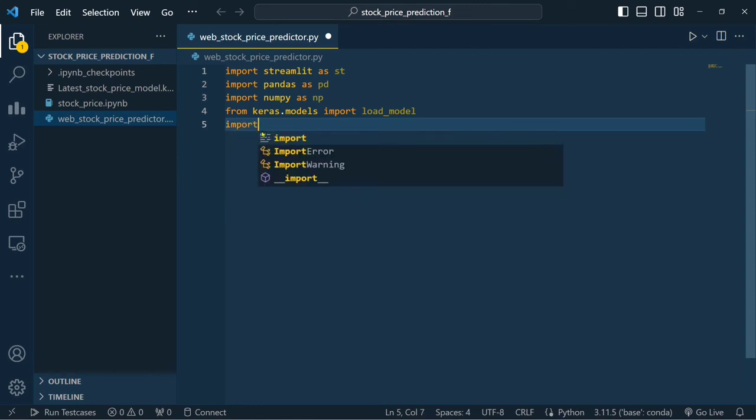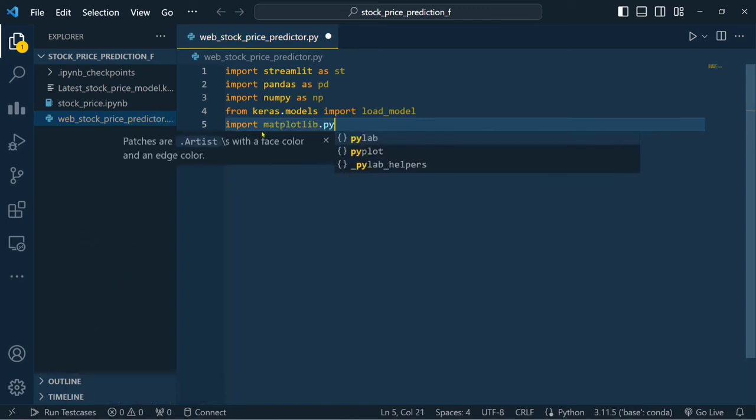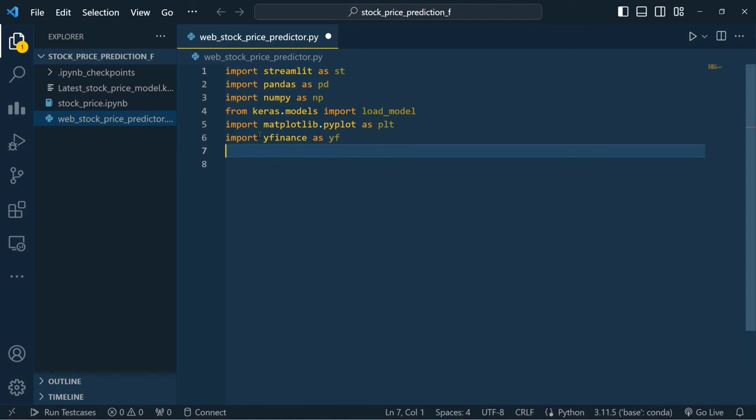So we have to import matplotlib also. Matplotlib dot pyplot as plt. So until this point the imports are over. We have one more package, that is yfinance. We should not forget it because we are getting data from it, right? Yfinance as yf.